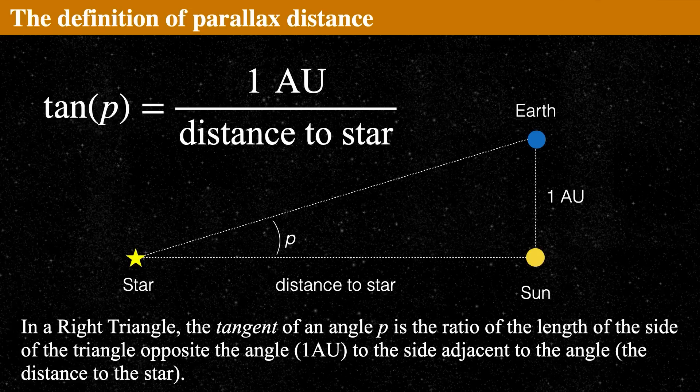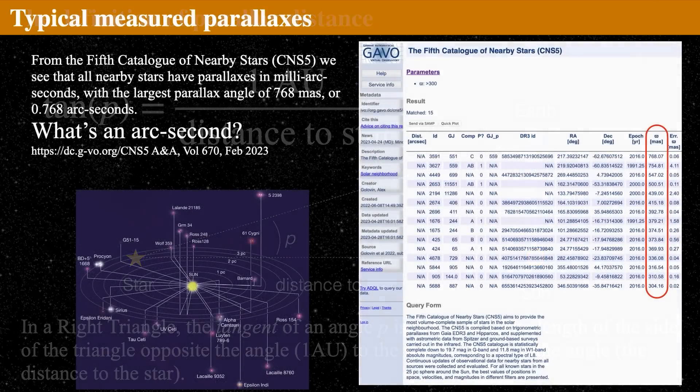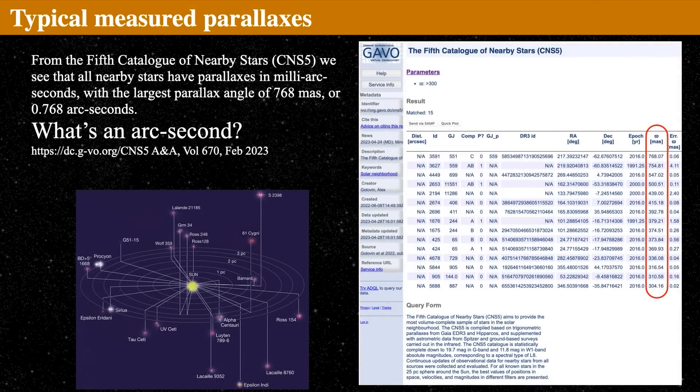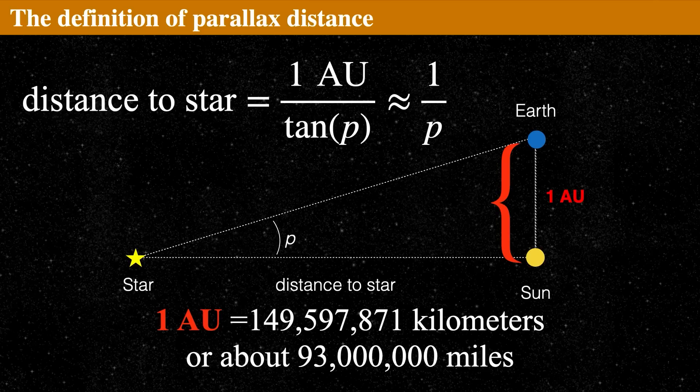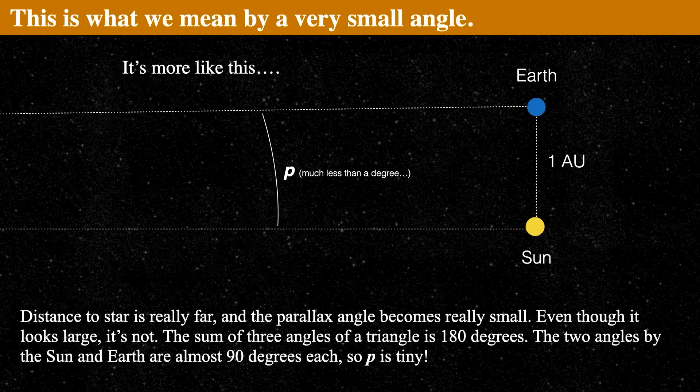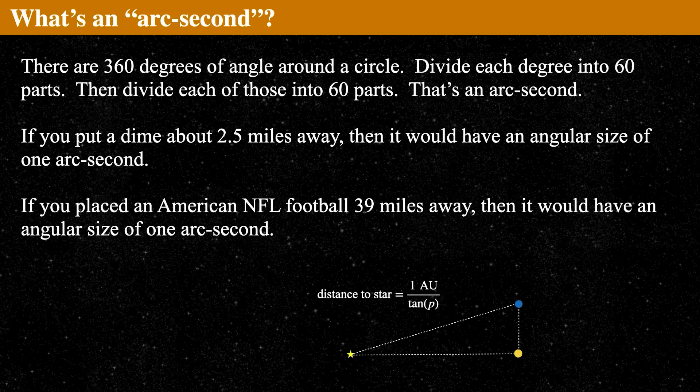When we measure these things, what is their size? The size of a typical parallax is very, very small for stars. The size is on the order of an arc second. That's a really small measurement. With the baseline of one astronomical unit, which is 93 million miles, the triangle is extremely narrow and it goes out very, very far.